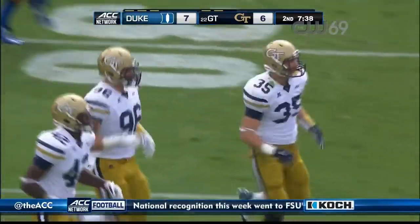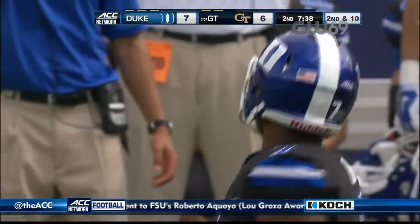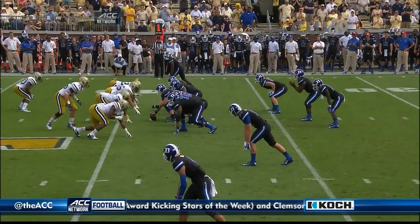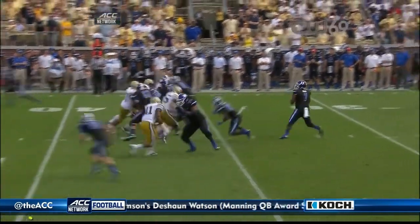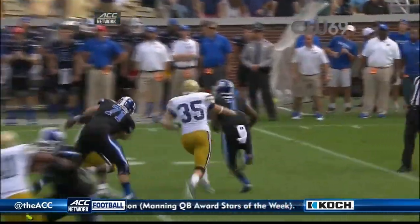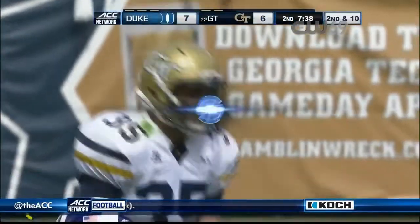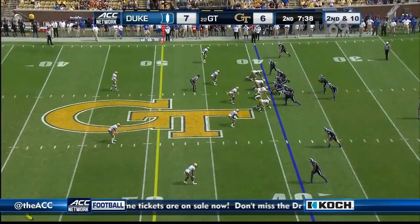Tyler McCourtis chased him out. Top-level special teams player last year, had the pursuit. Now McCourtis is going to get the pressure right here. He's going to come around the edge. You're also going to get Gostis, number 96, through the middle. McCourtis, and then Gostis is going to show up with some pressure as well. So good job by a team that struggled pressuring the quarterback this year, Georgia Tech up front.